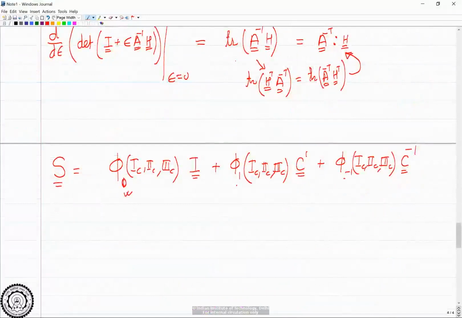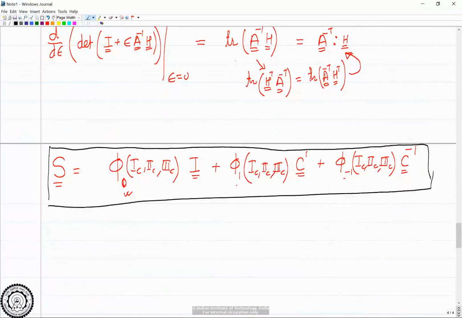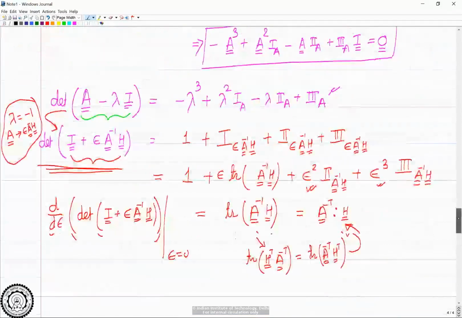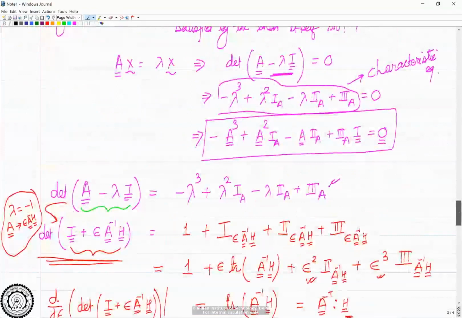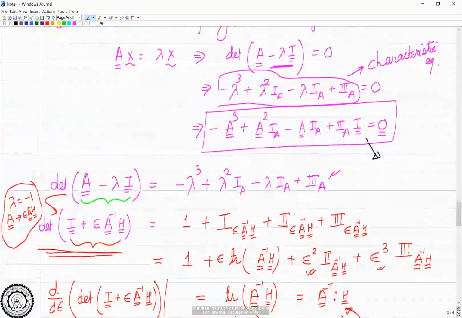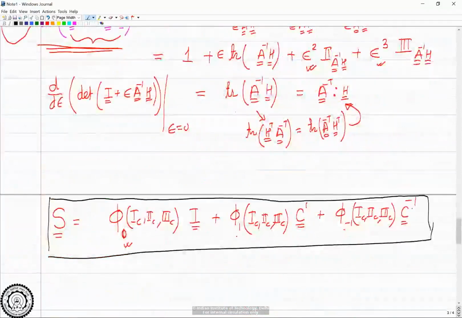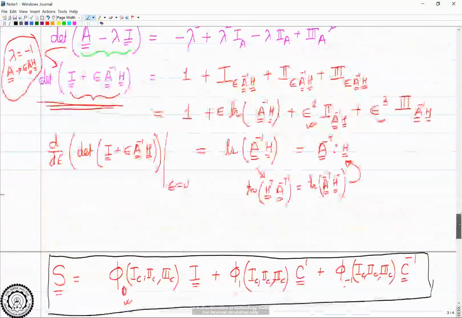So basically we have been able to find out the expression of second PK for isotropic material in terms of I, C and C inverse. And then you can use Cayley-Hamilton theorem. That's what I wanted to do, but I just confused you guys. Look at this thing here. The idea is, can I replace this C inverse in terms of C and C square? That way it would be nice, no? You don't have to work with C inverse then.